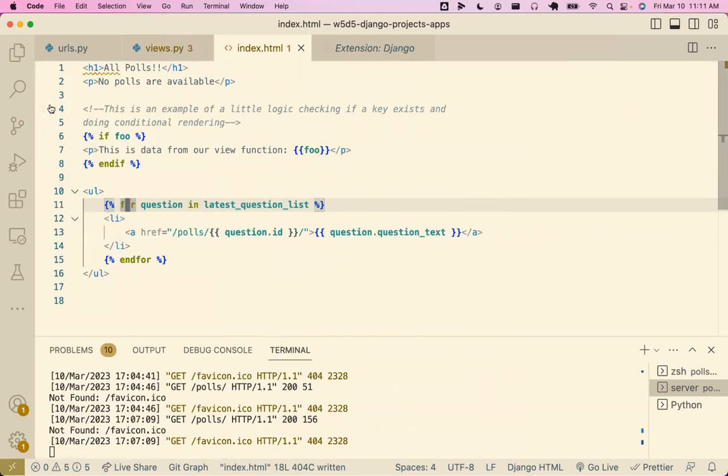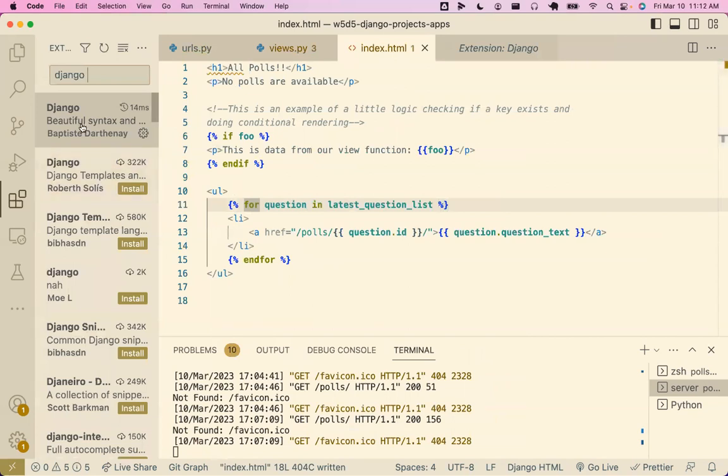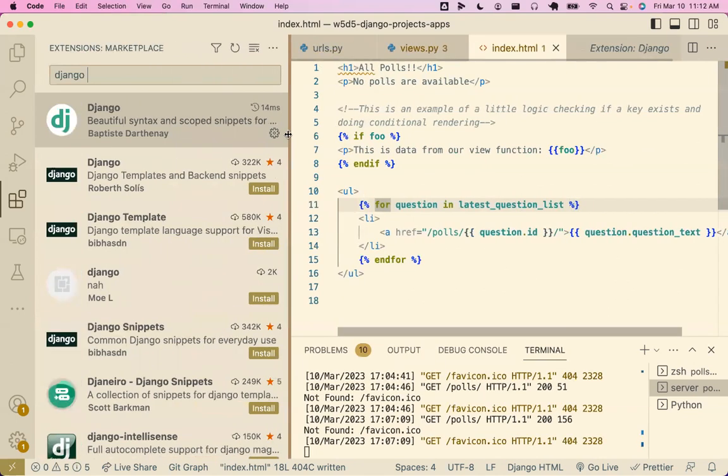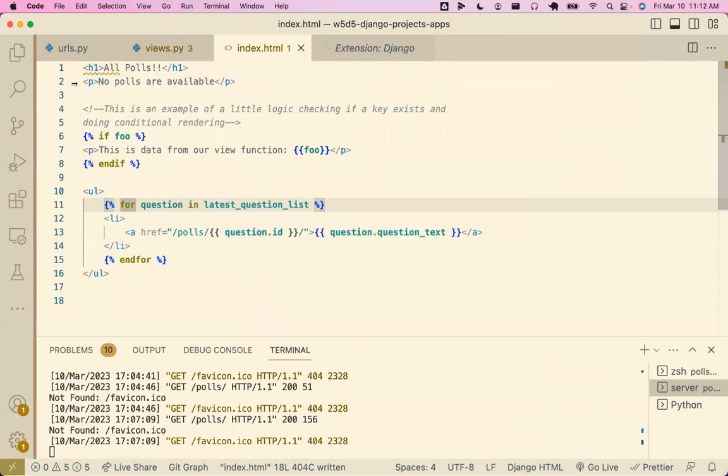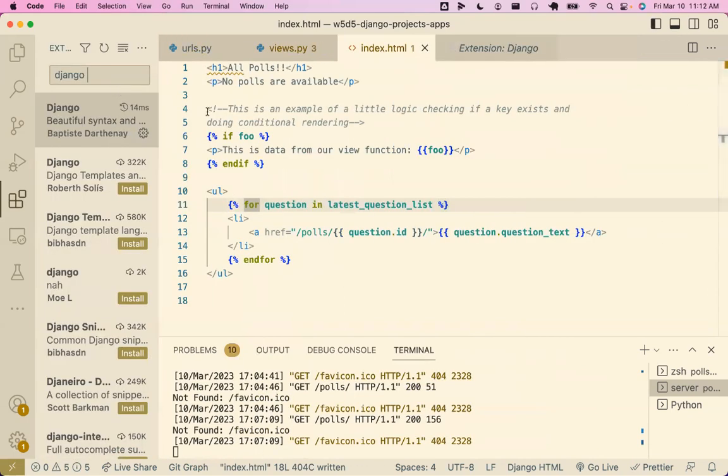And my very rough process is one extension had 500,000 installs. The other one had 6 million. Let's go with the 6 million one. And so if you just search for Django in the VS Code extensions, double check that the first one is the one with 6 million installs and install it. I think that will probably help a lot as we do our Django development.